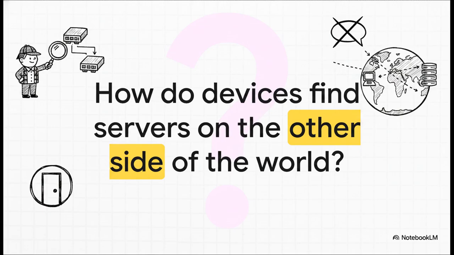And that leaves us with a final, much bigger mystery. How in the world does your computer find a server that's thousands of miles away on the other side of the planet? What protocol plays detective when the shout is just too far to be heard? Well, that's a case for another time.